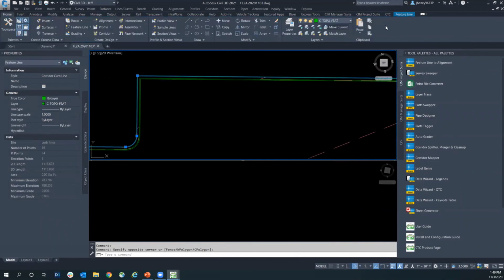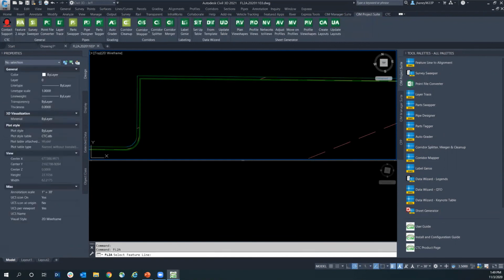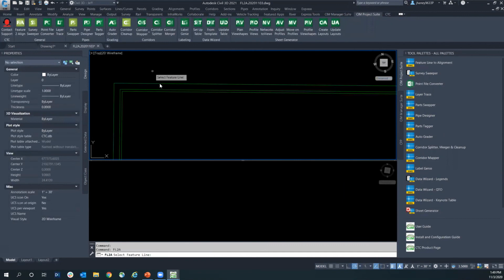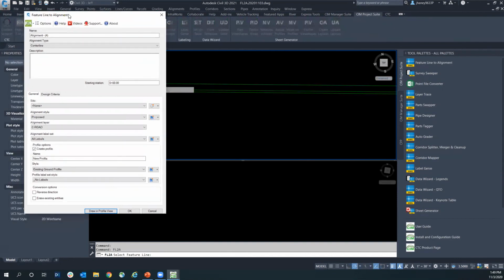And what I'm going to do is click on feature to an alignment. I'll select which feature line I want. And this dialog box will pop up. And basically it's walking me through, okay, you selected the feature line to make an alignment. What do you want? So let's just go ahead and put ATG webinar.